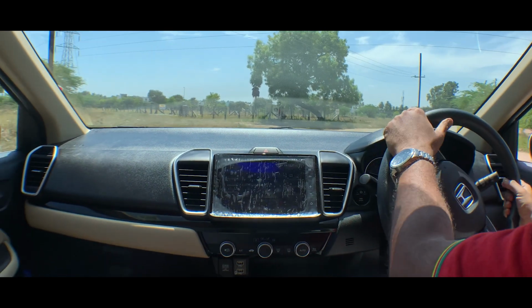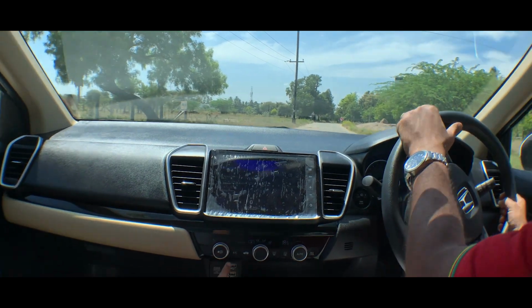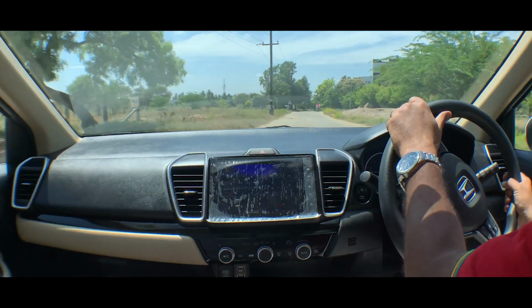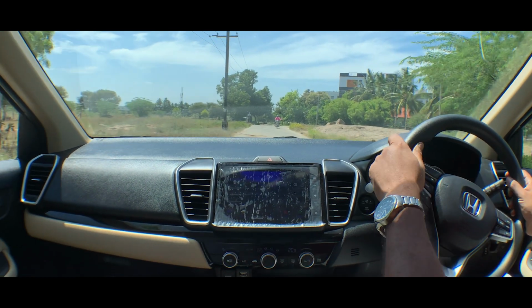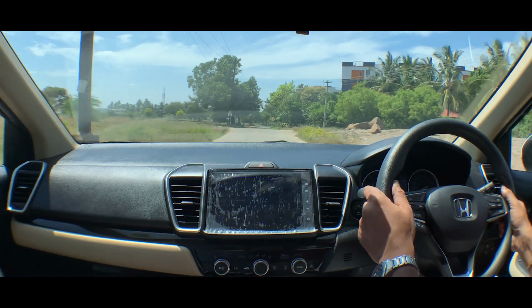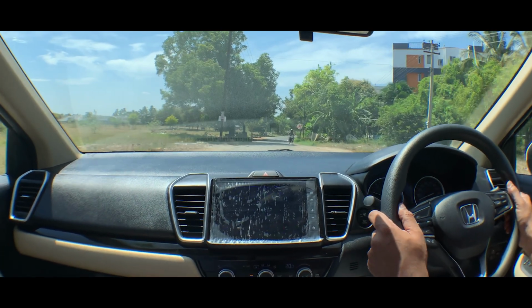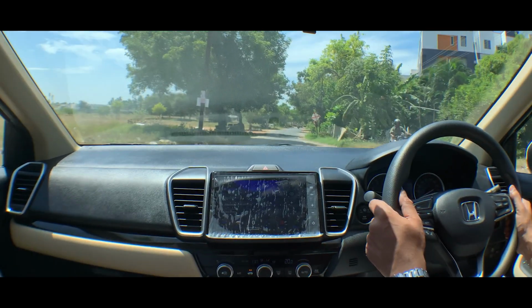It provides around 15 km per liter in mixed driving condition and based on how you drive the car. It is important to note that if you aren't particular about an automatic transmission and are an enthusiast who likes to drive in a spirited manner, you might feel that the 6-speed manual variant is a good choice. Do take a test drive of both these variants before coming to a conclusion about buying decision.